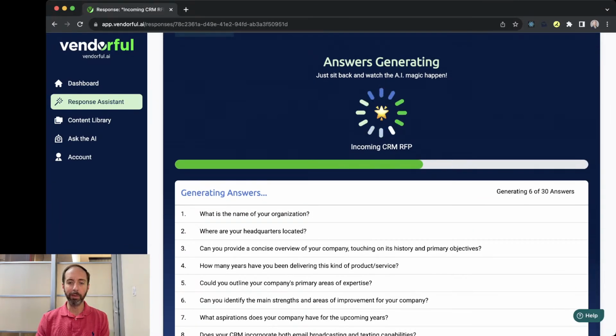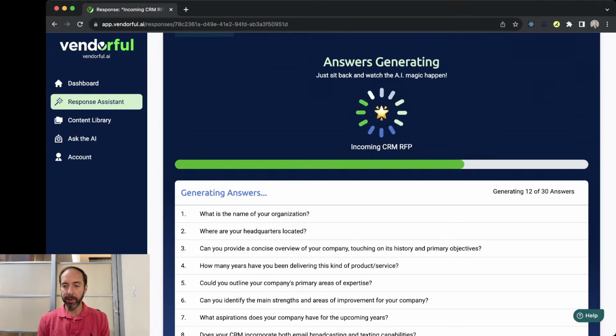For an overview of your company, it's going to be doing a semantic search to identify descriptive information about your company, including its history, mission, etc. Not just matching on words and strings, but actually matching on a semantic understanding of what the question is. And then based on all the content that we think is relevant to answer that question, we feed that into a large language model and ask it to synthesize that into a good answer to this question.